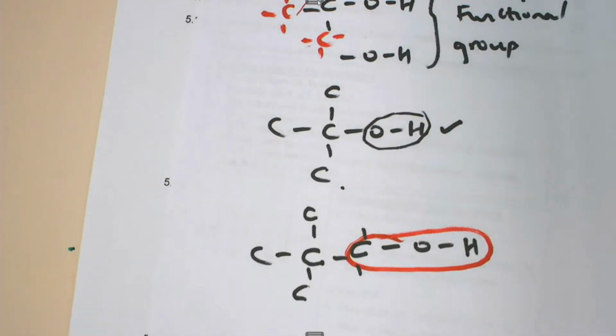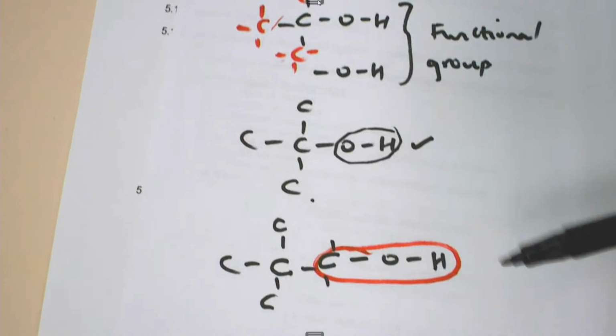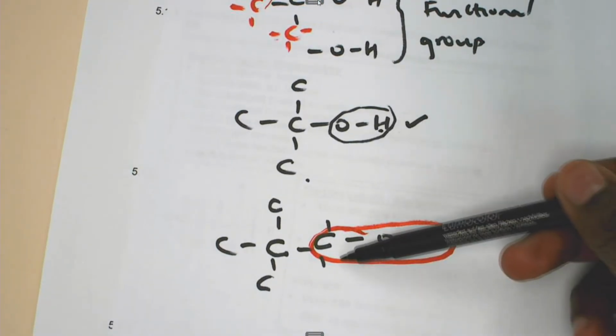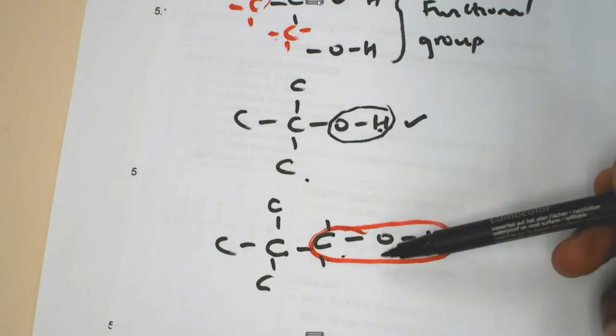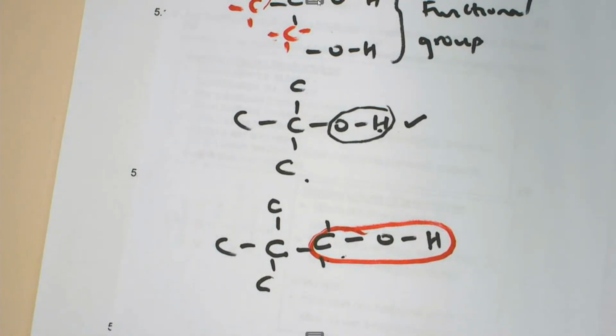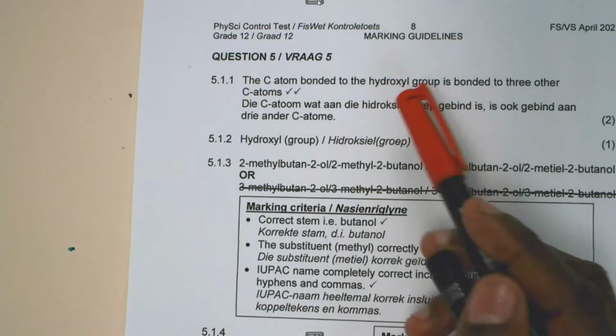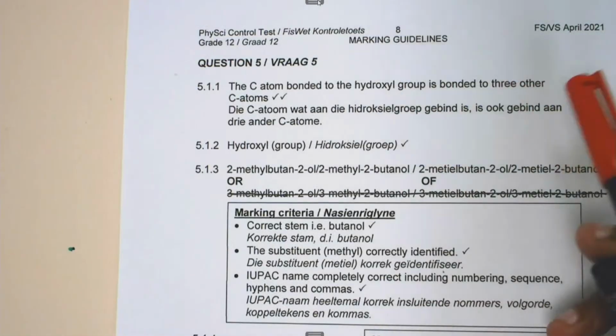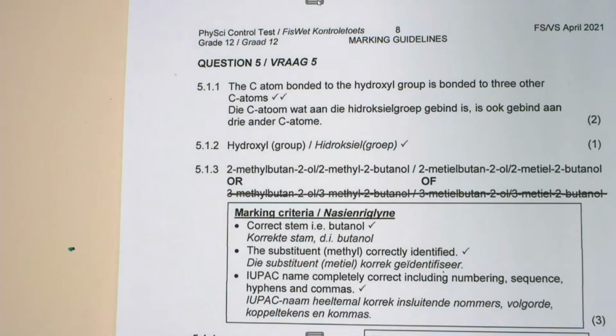Because when we teach, we might show them both the functional group, the OH, and the OH with a carbon atom as functional group. Instead of just saying the carbon where the functional group is bonded, which might be confusing to the learners, let us rather say the carbon where the hydroxyl group is bonded is bonded to 3 other carbon atoms. So that is 2 marks. Now, colleagues, this is just a definition, but it is important to ask these definitions in terms of questions now, the application of these definitions.